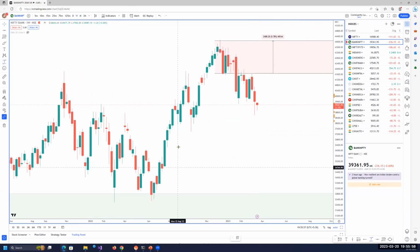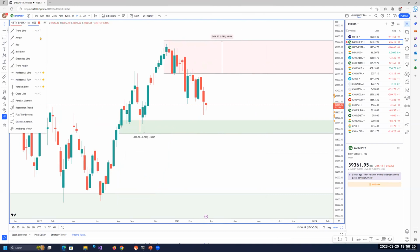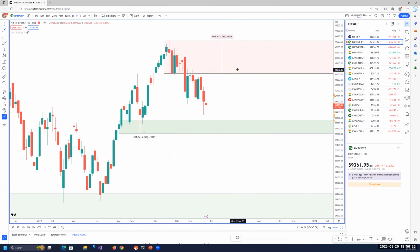So the demand zone that is currently holding up Bank Nifty is starting at about 38,250, and that's the demand zone on the weekly chart, where it could probably come and even go deeper up to 38,000, because this has been tested multiple times. But if this holds, then we would again move back up all the way to 41,600 or 41,500. So that will open up a pretty good reward to risk ratio on the long side. So for going long, we'll have to wait for the prices to come down here.